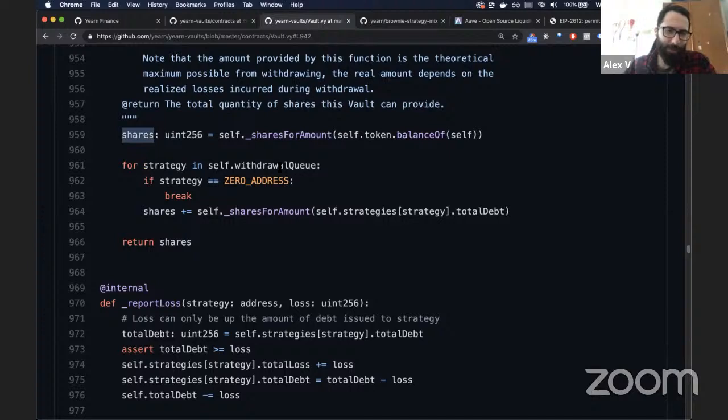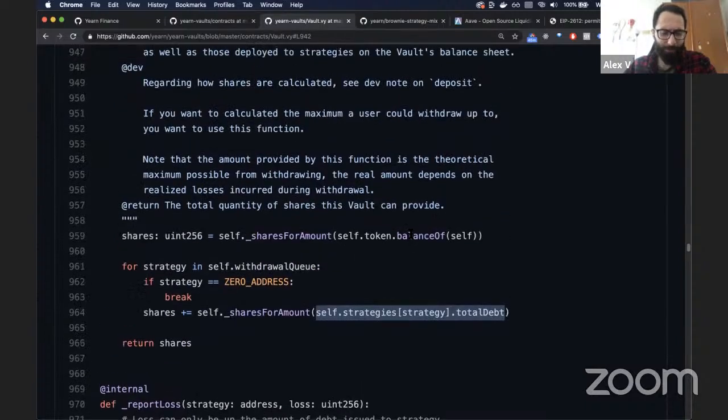And then for strategy in withdrawal queue, if the strategy is 0, it will break, because the last strategy is denominated by a 0. Otherwise it will add shares from shares of amount given the total debt of the strategies.